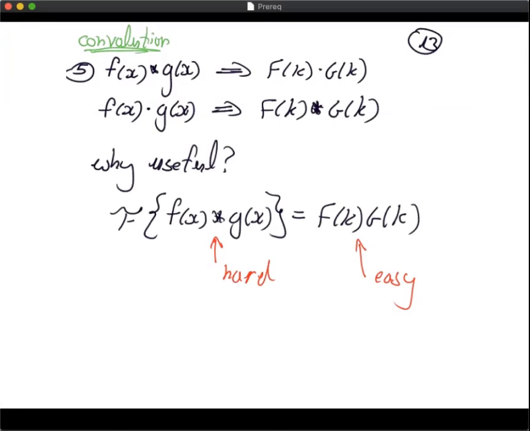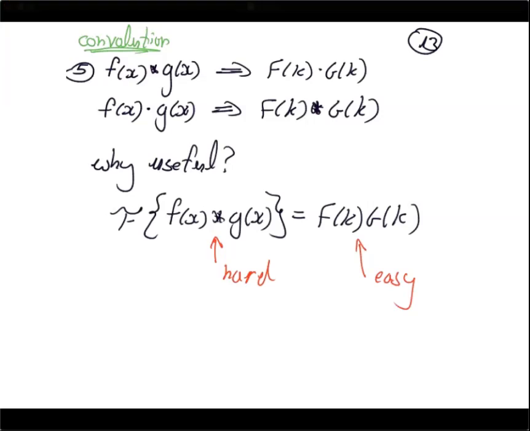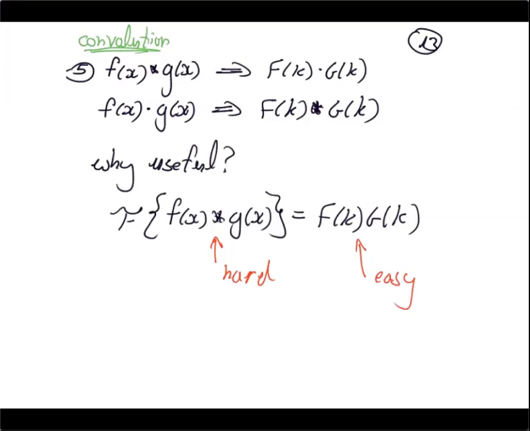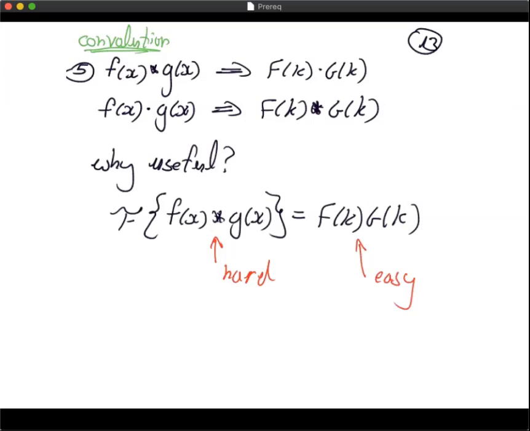Now, why is it useful? Because often to compute this is hard. So what I could do, for example, is compute the Fourier transform of one, compute the Fourier transform of the other, and there's ways to do that pretty quickly. And then I can just multiply those functions together, and that's easy. So there could be some savings, both from an analysis point of view, but also from a computational point of view. And we're going to use this property quite a bit in order to do some analysis on sampling and resolution and all that kind of stuff.